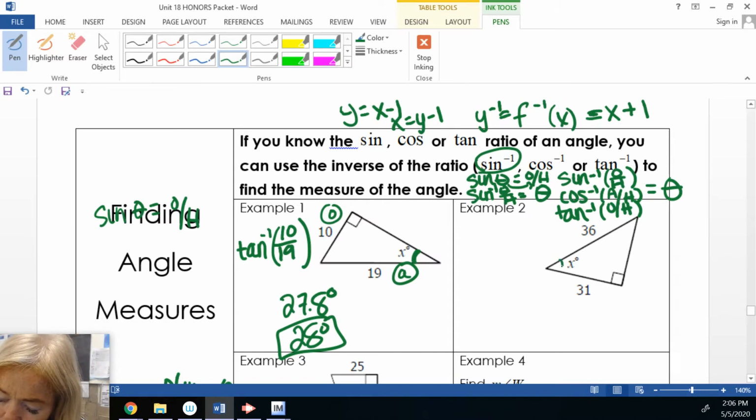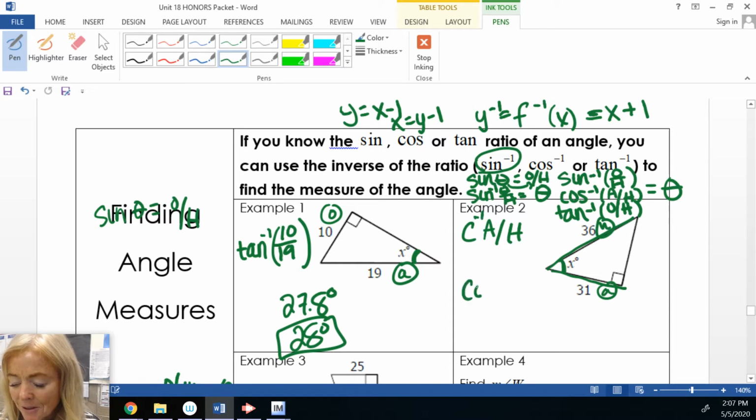All right, so this is degrees right there. This side is a hypotenuse. This side runs right into it. It's one of the legs that runs into it, so it's A. So adjacent and hypotenuse, we're going to do cosine, right? Cosine is adjacent over hypotenuse, so this time we're going to use the inverse because we're looking for the angle. Adjacent is 31, hypotenuse is 36.